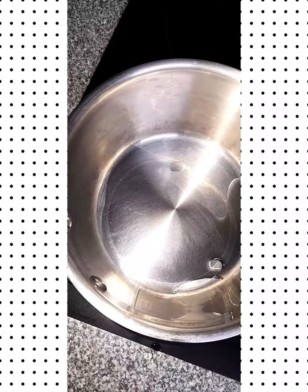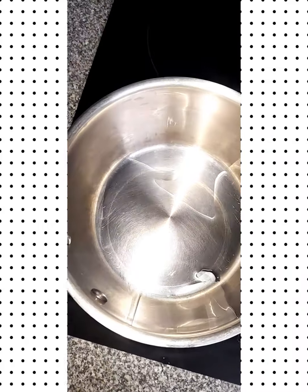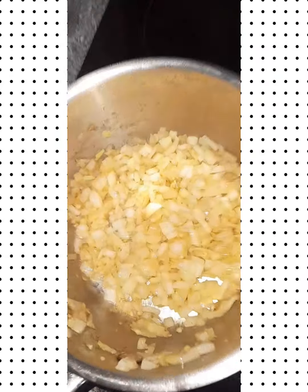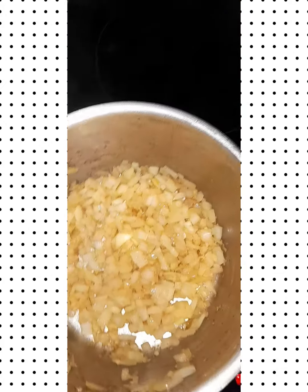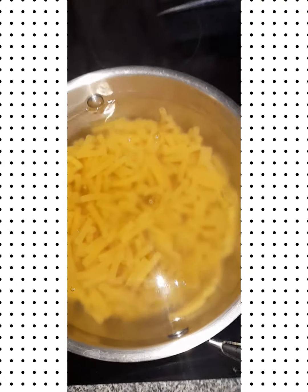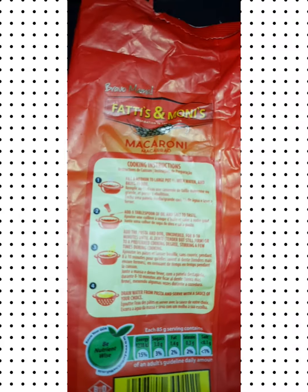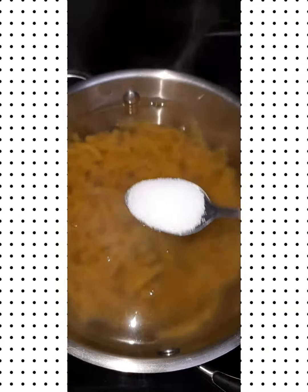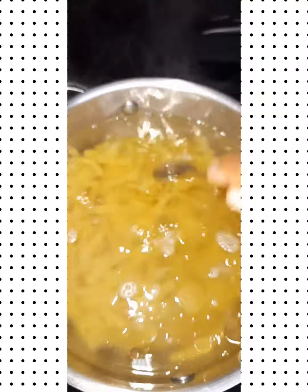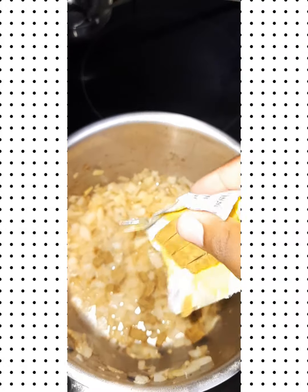Here, we are getting the oil heated, and after maybe 1 or 2 minutes, we are going to put in the onion and garlic together and mix it. While we are waiting for the onion, garlic and oil, we will be boiling our macaroni, and then we will add 1 teaspoon of salt and 1 teaspoon of oil as the instructions said, for taste. Then we'll mix it all up together, and then we'll be adding the beans, just half in our seat.